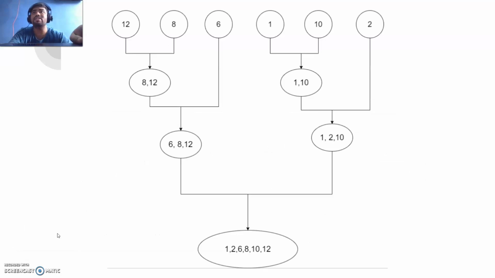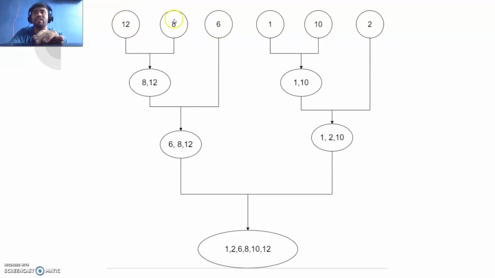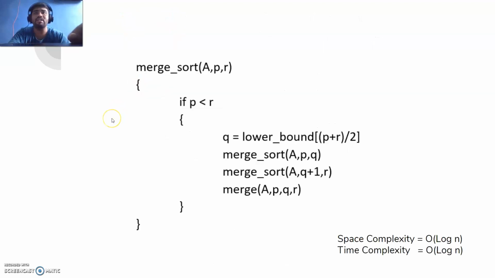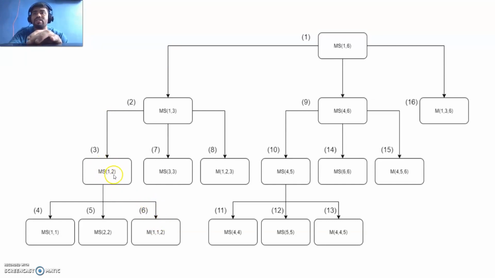So this is what this particular diagram shows. You can see it has been broken down till the single elements. And finally, the merge function is going to combine these two first, that is 12 and 8. We get 8 comma 12. Now you can see as this work is done, the calling goes back to this merge sort function. Now that this merge sort function's work is done, I go back to the second one.